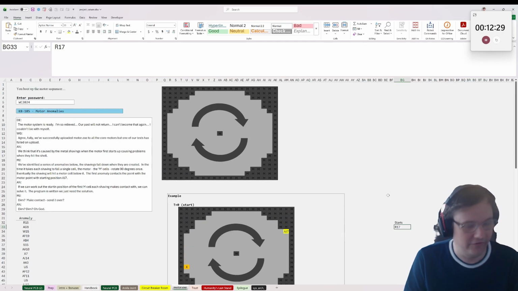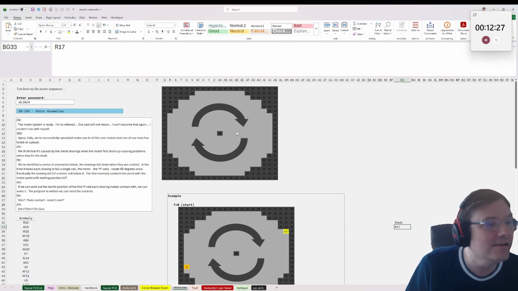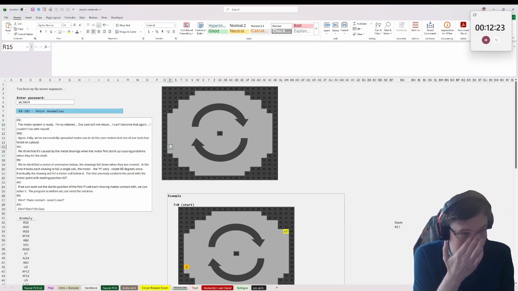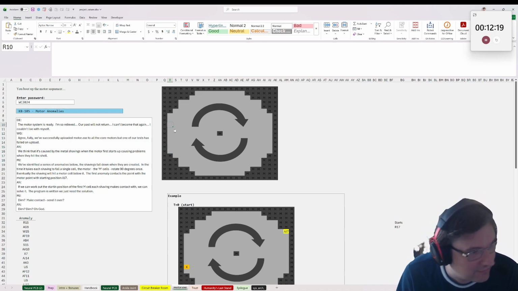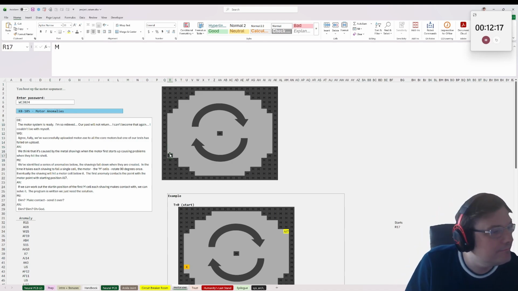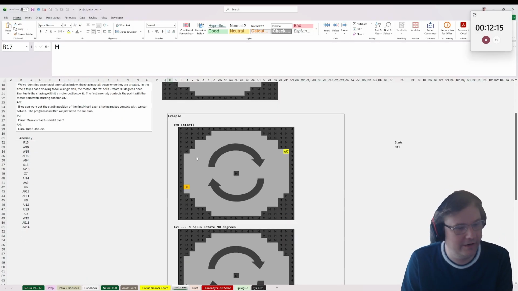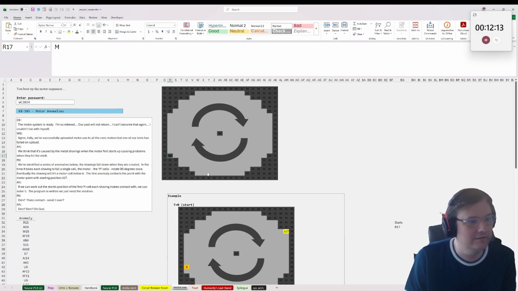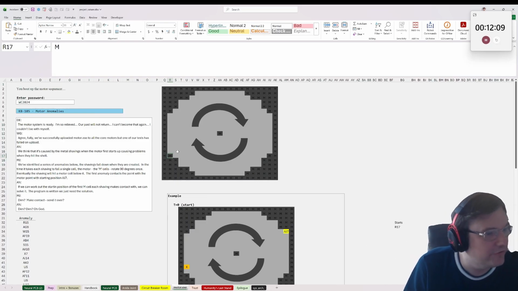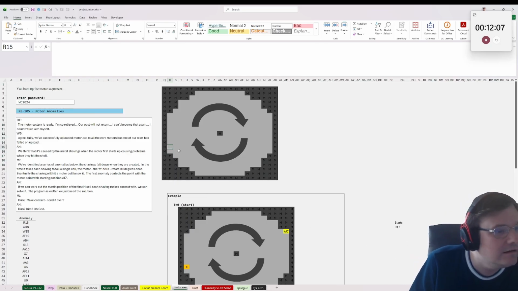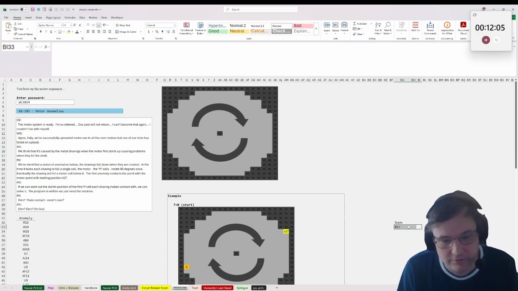All right. So for R17, that means that we're gonna go a certain number down, right? Because we're already in 17 and it's gonna keep going down. No, we're starting in R15. So it's gonna go down 2, right?